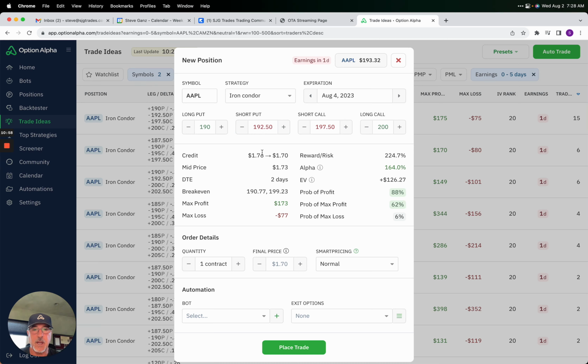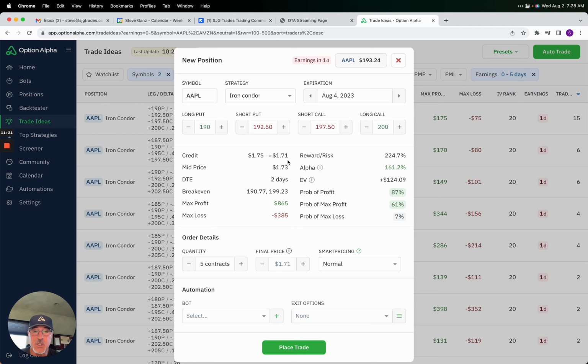That doesn't bother me. This is the bid-ask spread. So I can see a nice tight bid-ask spread. This expires in 2 days. And this is a trade that I want to make. So how many do I want to trade? Well, I tend to trade around $500 in risk, $400 in risk usually is what I go out with.